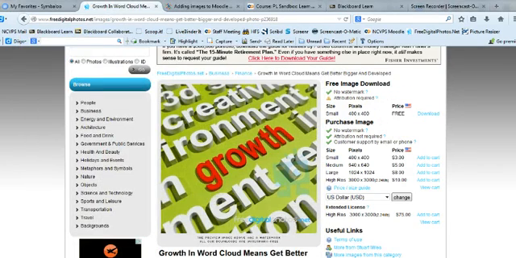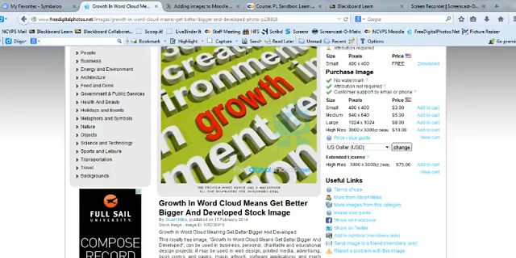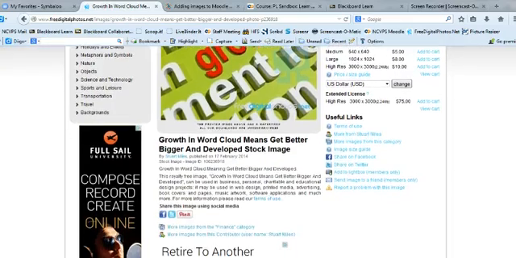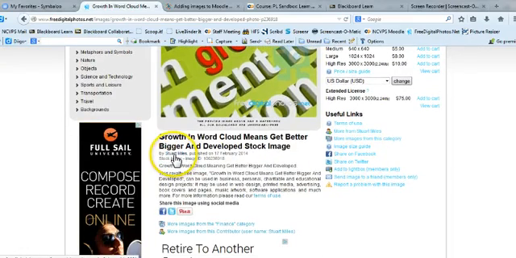So I'm going to come back here to the image. You can also see as you scroll down here, it's always important for you to recognize who the contributor is, because you'll need to know his name. In this case, I've used several of Stuart Miles' images before, and so his name is easy to remember, but some of them are pretty wacky, and so you just have to make sure that you can either copy and then paste it into the credit line. Each image will have what the particular criteria is.